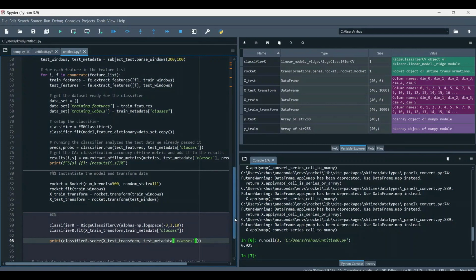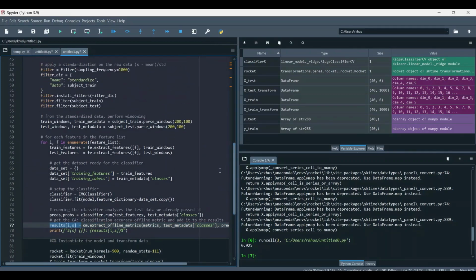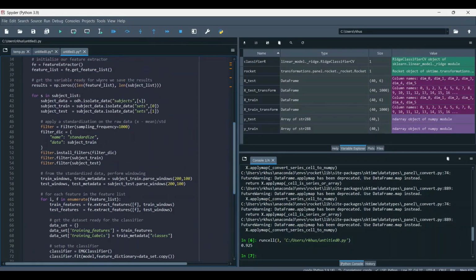Instead of printing it directly, you can put a print statement or chuck it in this results variable, because they instantiated or created an empty array to populate with the results as soon as they acquire that. So you can see results is a matrix of zeros that goes with the size of the feature list and subjects.